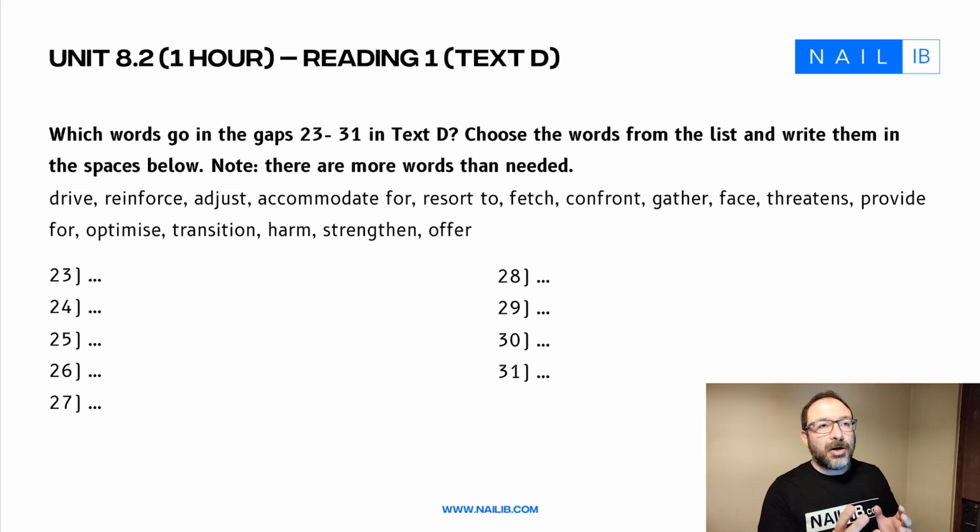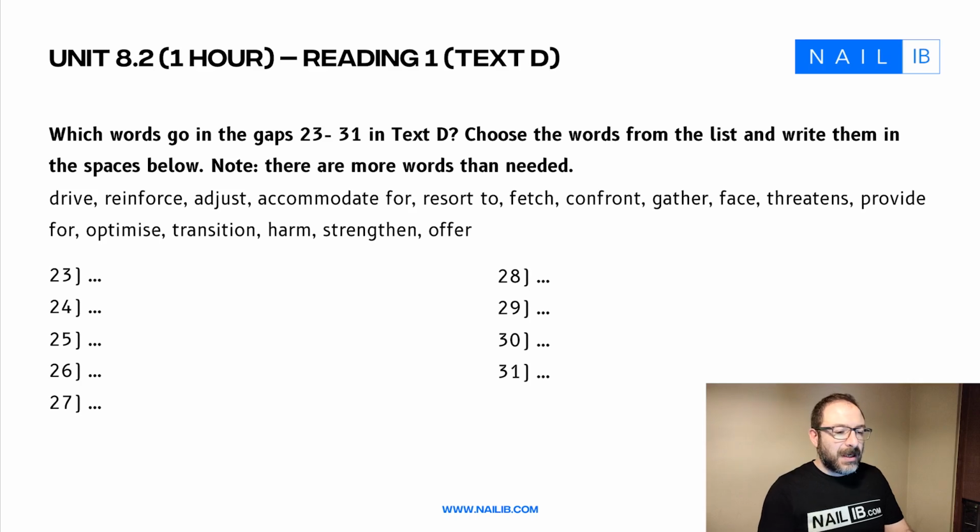By the way, I'm told that the separate texts are available for you in a separate file to download. In the caption part of the video, there is a button that you can click. It says show PDF file. Then from there you download the PDF file. The name is Unit 8.2 HL Text D, E, and F. So download that file. You can print it out or you can just use it however you are more comfortable.